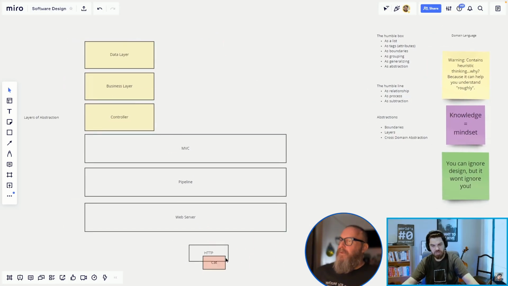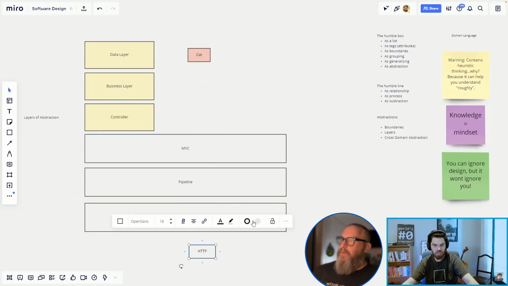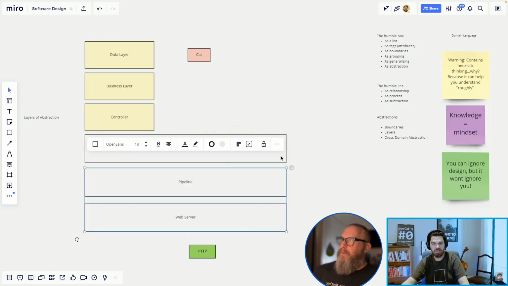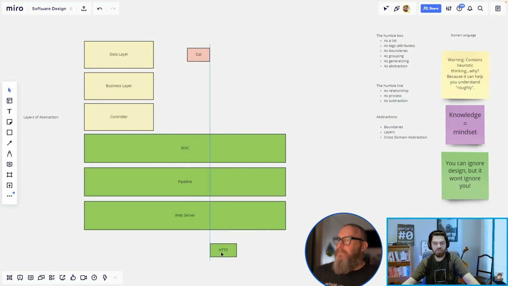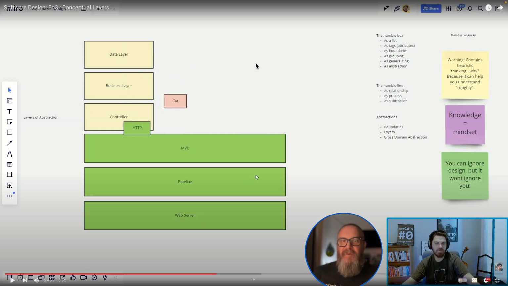But for now, the HTTP message comes through. There's the message. And I'm going to draw this as green to represent things that are not in our control. These things here are part of the platform that we are building on. The HTTP message comes through, and it lands in our controller, and the controller has to understand the cat, and there is some kind of logic and process and flow. If we're doing cat transport, it has to assign it to a vehicle, assign it to a driver, schedule it, whatever the domain is. Now, in different paradigms, software design, software paradigms. Ooh, a paradigm.